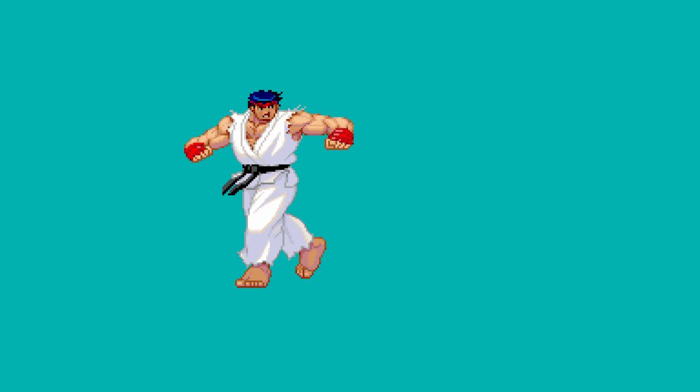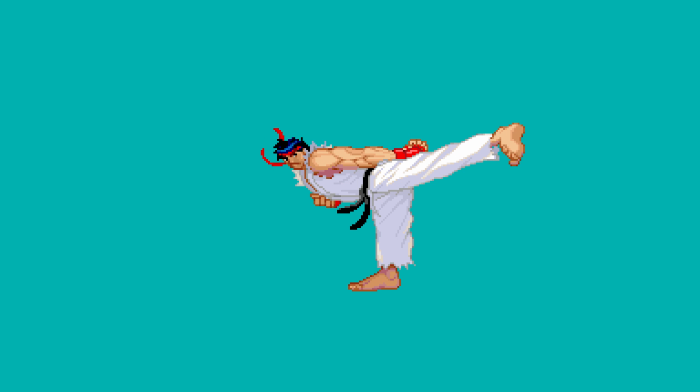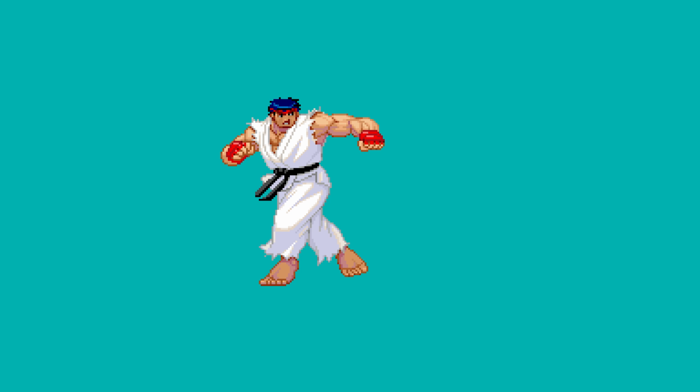In the next frame, Ryu releases his left leg from the ground. He's committed to the hop and right now there's a lot of forward energy. What's really interesting is that the left leg lags behind. This will make the kick more powerful, because the distance the leg travels is larger. His torso starts bending downwards, already moving his weight to the left. The next frame is a copy that pushes him forward.